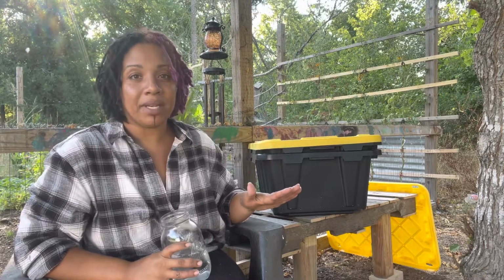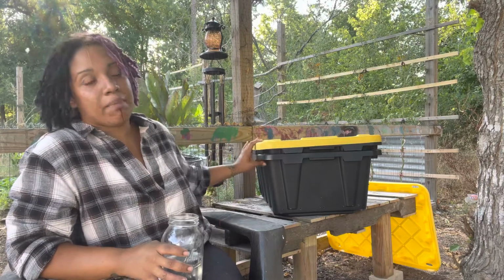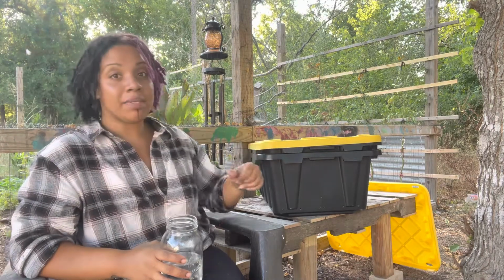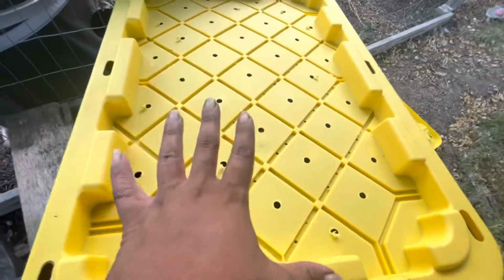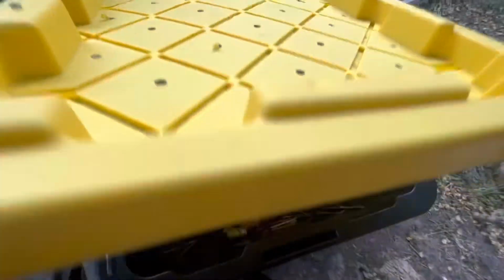So I found the 10-gallon shallow bins. You can do this with any type of bin that you would like, a Sterilite, bigger size bin, but I just like the shape of these ones. I feel like it'll be easier for me to lift up and move. So we got them set up. Let me take you guys inside of the bin so you can see what's going on in there. I made sure to drill holes all along the top for ventilation. This is a must. They need to breathe.